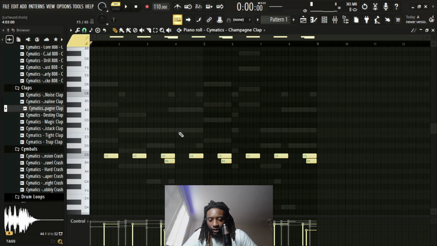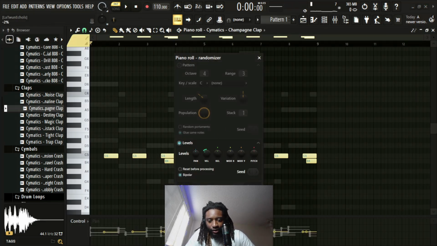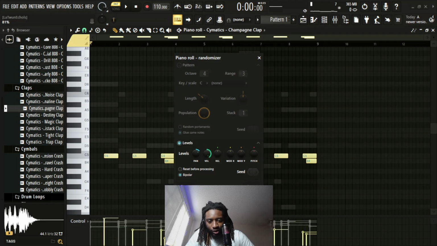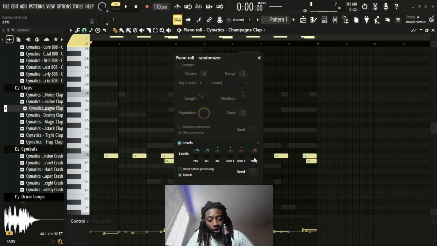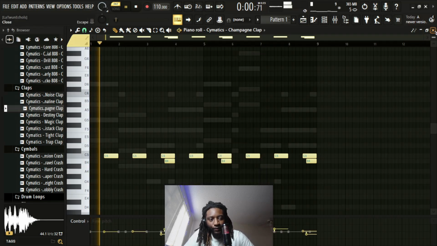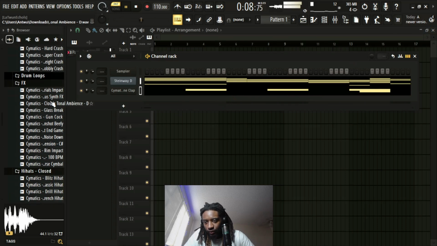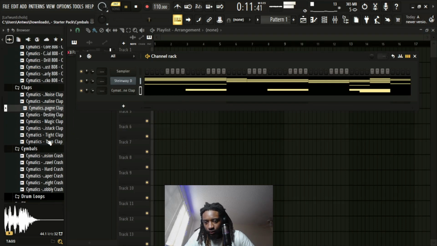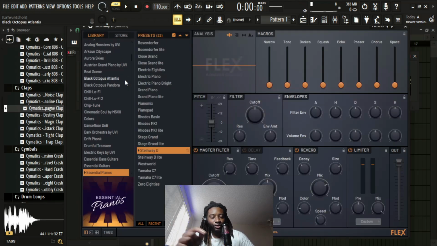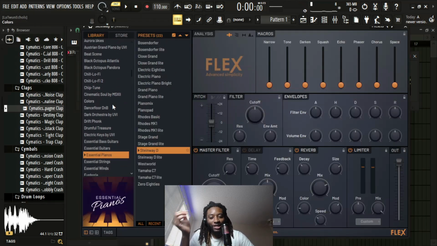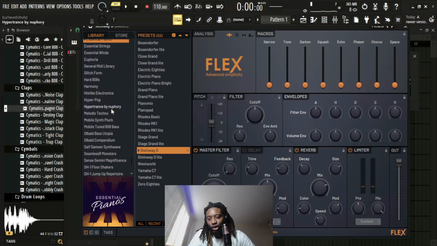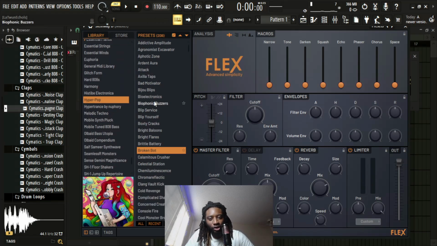And then you can also do that with the claps as well. If you want to add some panning with the claps and then change the velocity with those two, as well as the pitch on the clap. I wouldn't do that with your instruments because it sounds wacky. And then the first thing we want to do to immediately make the sound better is just change the instrument so we're not just using the piano over and over.